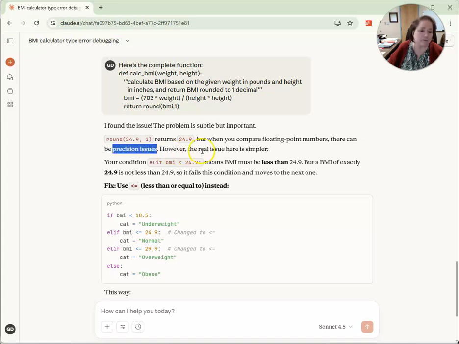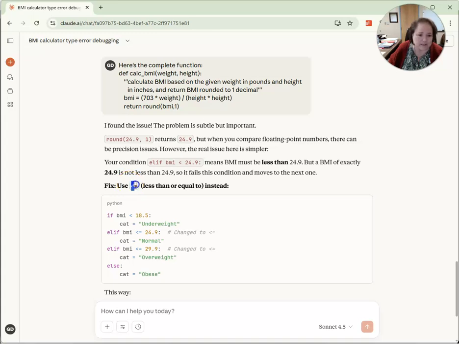And then it says, however, the real issue here is simpler. It says I'm using a less than to do my comparison, but that means BMI must be less than 24.9. But really what we want is that this condition should still be true for a BMI of exactly 24.9.